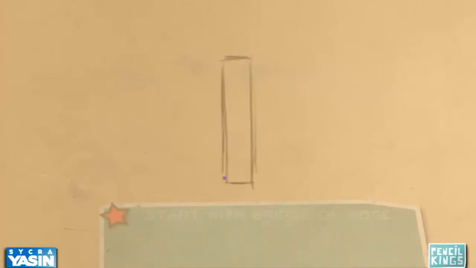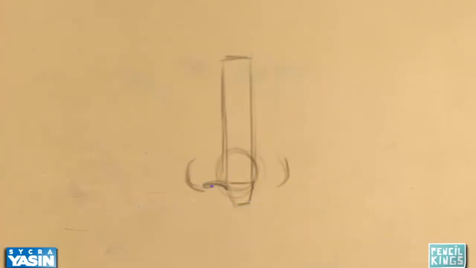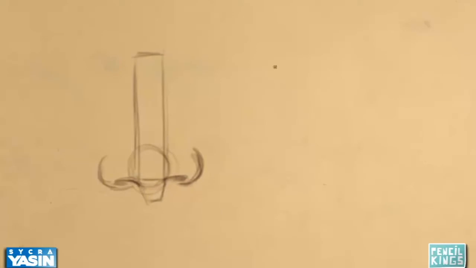So in this video, we're going to build on the knowledge we already learned from the generic nose shape video. And if you recall from that lesson, we start with the bridge of the nose, get in the septum, ball of the nose, and then the nostrils. Now let's see how much variation we can get just by changing these aspects. Let's start by drawing the same nose as this, but in a side view.